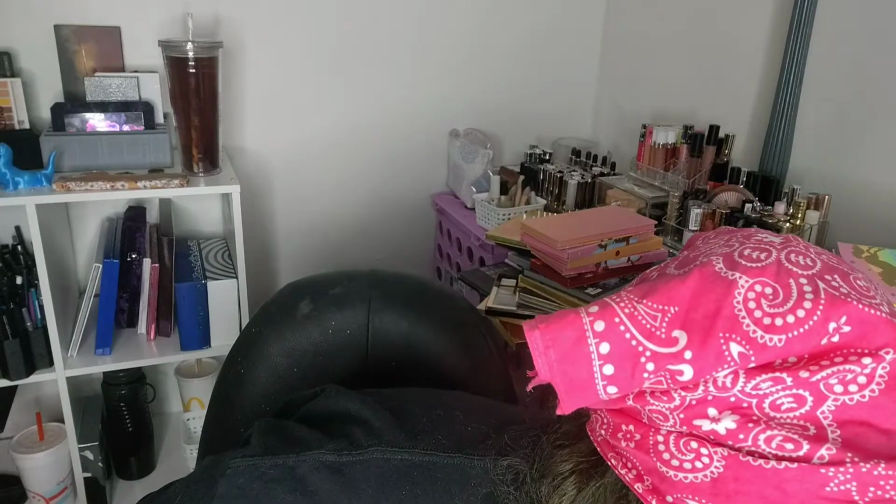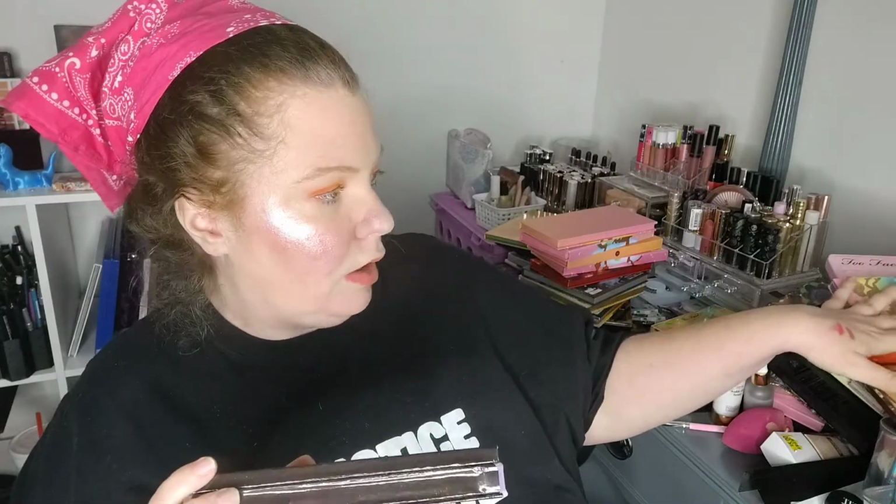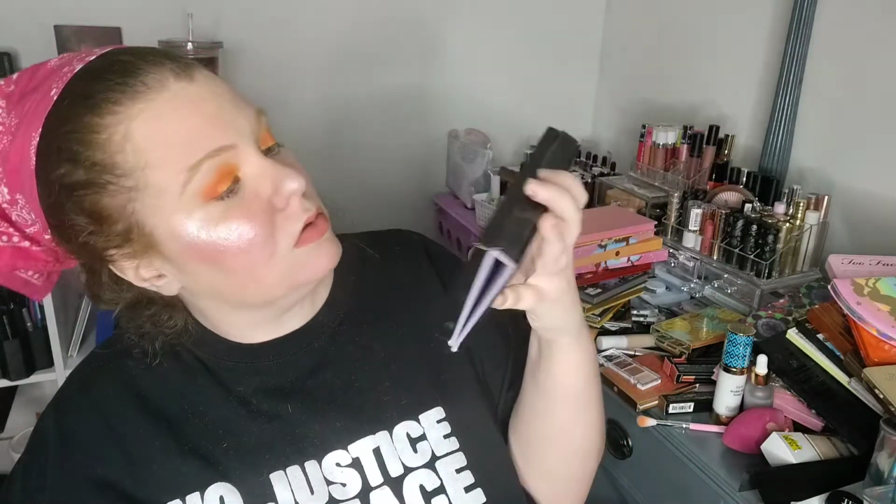Alright, now it's Anastasia of Beverly Hills time. We're going to start with my favorite Anastasia, which is a Norvina palette. I love a purple palette. When I saw this, I ordered it directly. I don't order from websites, or at least didn't used to. I saw this, and I ordered this directly from Norvina the minute it came out, and waited for it to get here with anticipation, and I still love it.